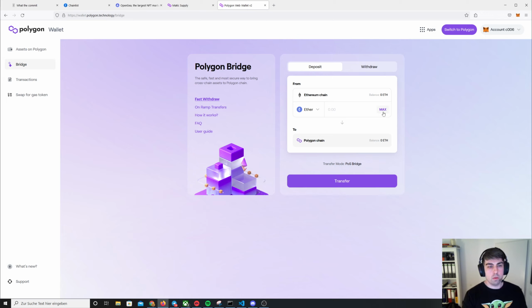You would do it with Ether, and then you would have to accept it, and you have different transfer modes. Basically, you have the POS bridge and the Plasma bridge. POS bridge is a bit more expensive. It's done in maybe a maximum of 1 hour, I would say. Plasma bridge is less expensive, but will actually take some days. So just keep that in mind.